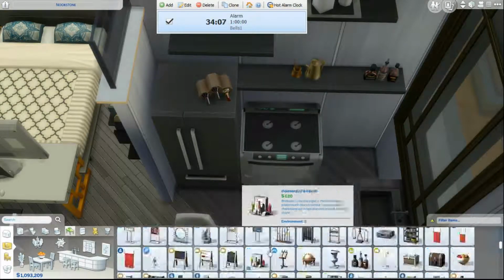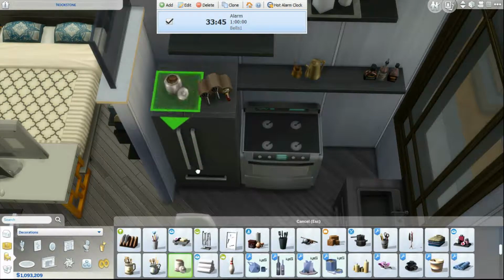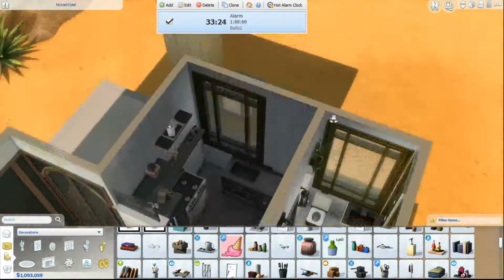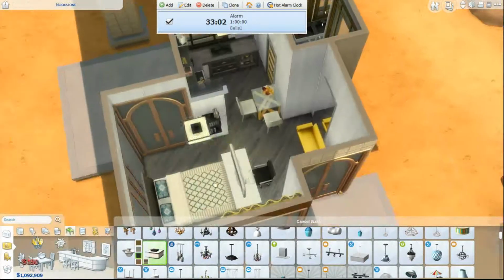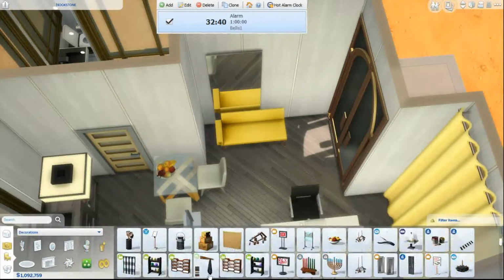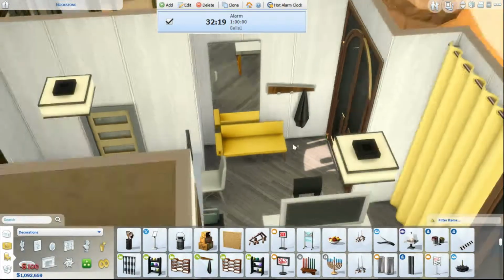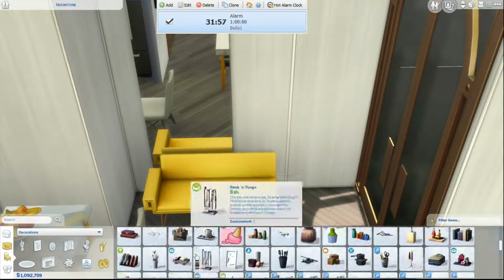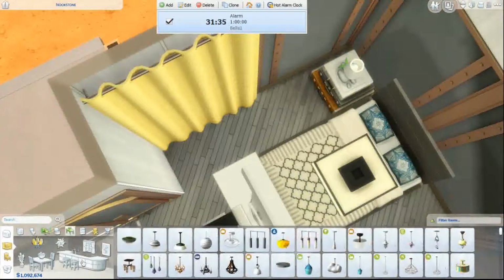Anyway, right now we're just cramming the place with stuff in the kitchen, because I added those shelves and then used the Control and 9 keys to move items up along them. In The Sims 4, I don't know why, but the shelves usually can't hold all the items, only really small ones. I don't know why they made it like this. It's kind of frustrating when you want to make a house seem really cluttered with tons of knickknacks.